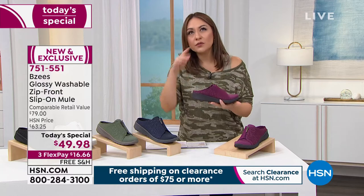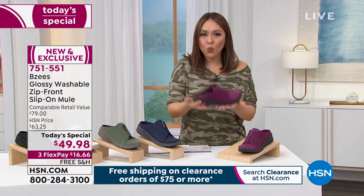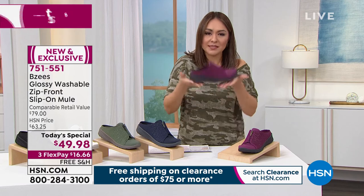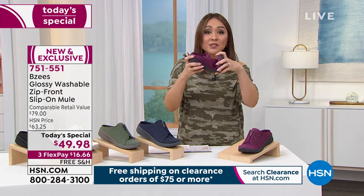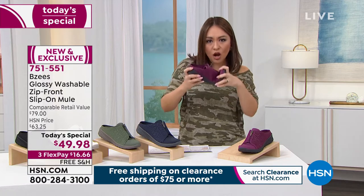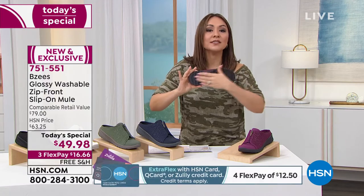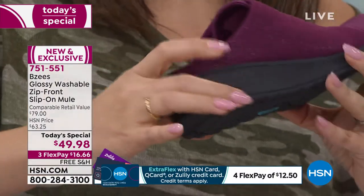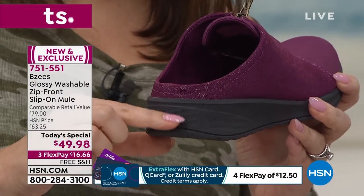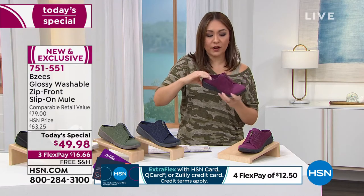They're light. If you always loved the mule silhouette but didn't love how heavy and clunky they were — this feels weightless. When you get the box, I promise you're going to feel like they forgot to put the shoes in, that's how light these are. This is flexible — your foot doesn't stay one way all day; it flexes, it bends, it walks with you. You have treading on the bottom for stability. The heel cup gives you peace of mind. It's just a little over an inch in height — not overdone, just a little oomph.